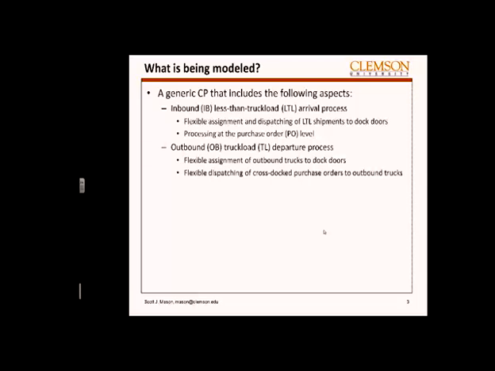In addition to the inbound process, we have to simulate the outbound process, because if goods flow into the consolidation point, we have to make sure we know how to build the outbound trucks. So the idea of outbound trucks, which dock doors they need to go to, as well as how we can flexibly dispatch different cross-dock purchase orders to outbound trucks.